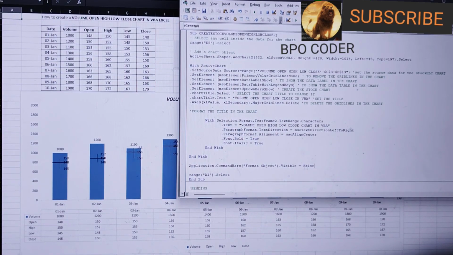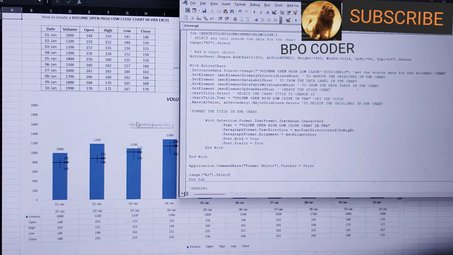This command will automatically close the command bars, and then to deselect our chart after creating it, we have to use range. Over here you can give any empty cell as a range, and you have to select that.